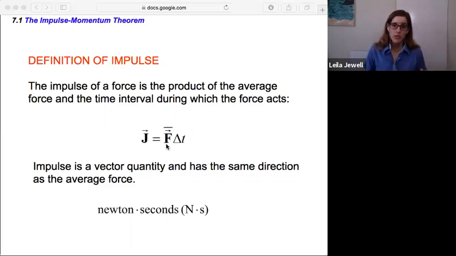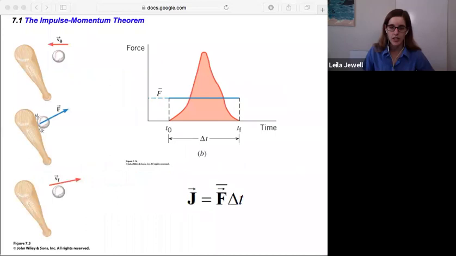The units of impulse are just that of force times time, or newtons times seconds. So, with this in mind, we could go back to our baseball analogy and say that we're going to describe the impulse that the bat makes on this ball. So, the bat is applying an average force over a time interval.